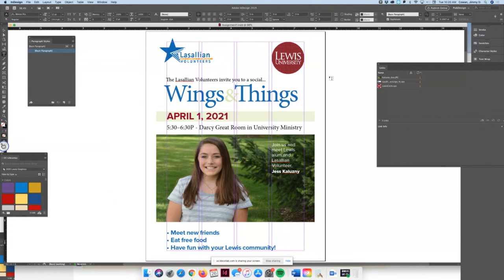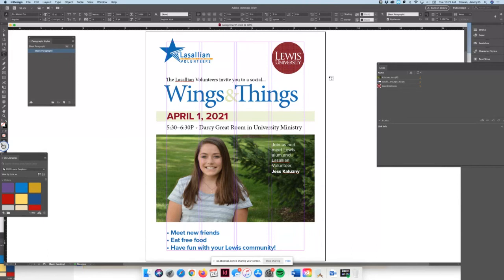But I also send them the InDesign file, the fonts, and all that kind of stuff, because every once in a while, we'll see a final proof from the printer and go, oh, no. Or the powers that be will say, we got to add one more donor to that list. Well, either I can do it, or sometimes we'll just tell the printer, can you add this name? They'll open the original InDesign file, they'll make the change and all that kind of stuff. So I usually send both.